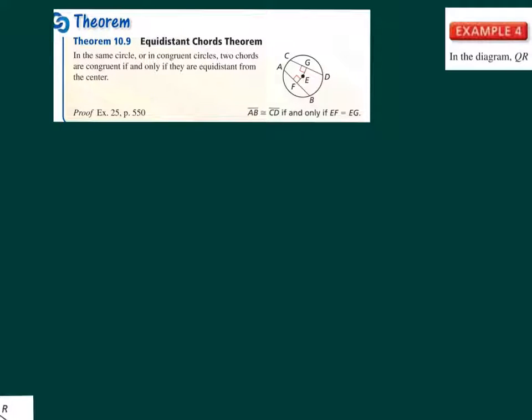You could potentially see a chord, and let me get a color here that you'll see, but you could potentially get a chord like AB could do this, and it's still, if you'll notice, if it's the same length as CD, it's still the same distance away from that center point. So don't think that they're always going to be exactly the way they appear on the very first example. They could rotate those chords anywhere on that circle and it would still be the same distance away from the center. There's an example that goes along with this.